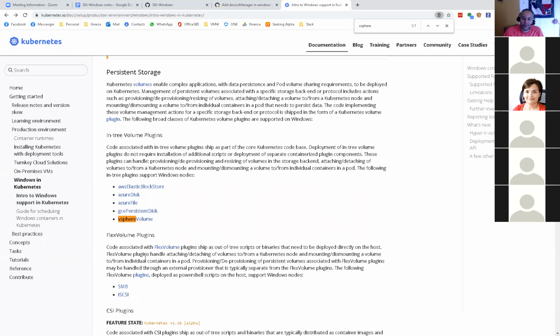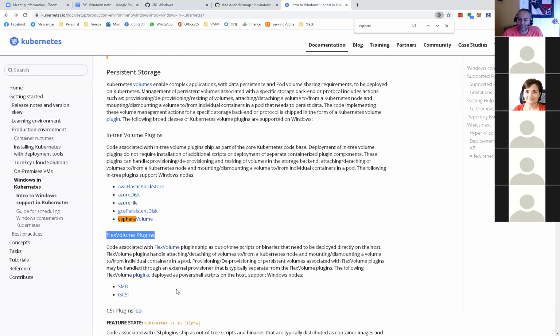Sure. By the way, what Nick was mentioning earlier, SMB and iSCSI are two of the flex volume plugins that we have tested before, and they work very well for Windows. Right now we are moving to CSI, and Andy from Microsoft just had a CSI SMB driver pushed to the repo. We are testing the CSI SMB driver and plan to use it instead of flex volume.